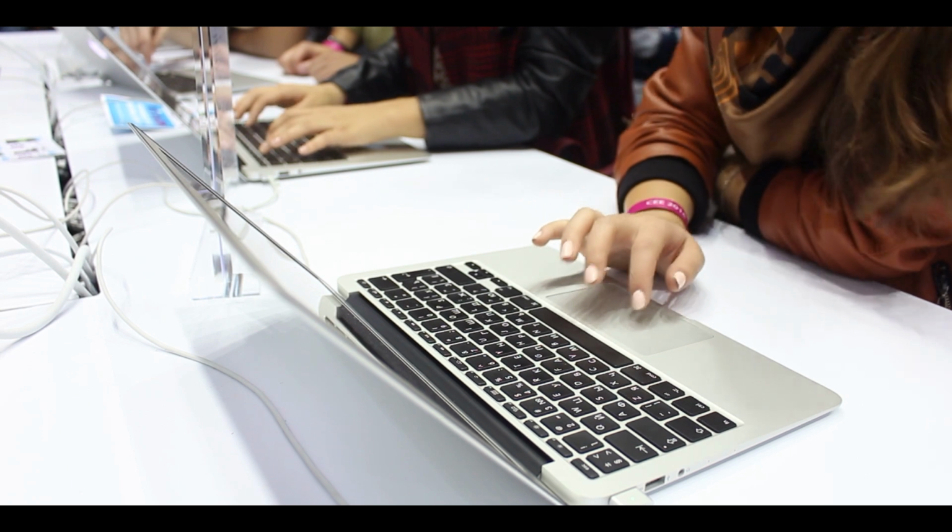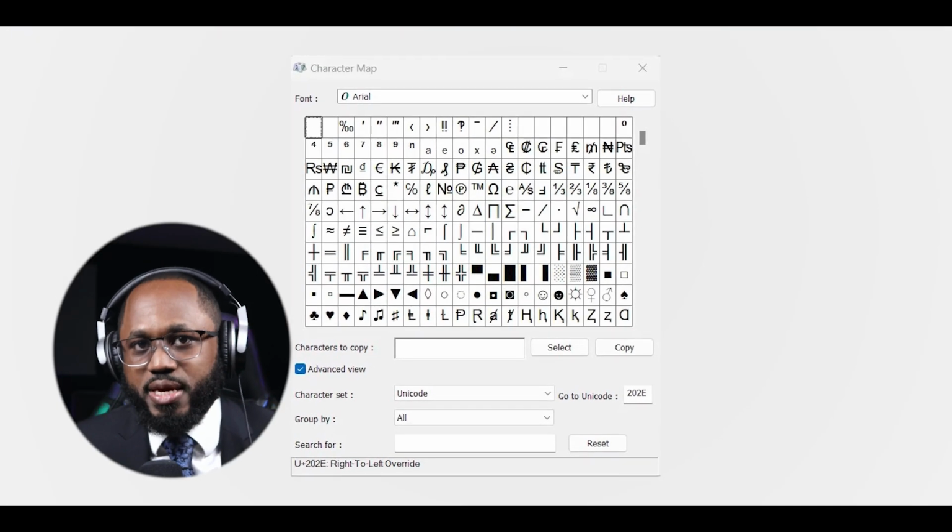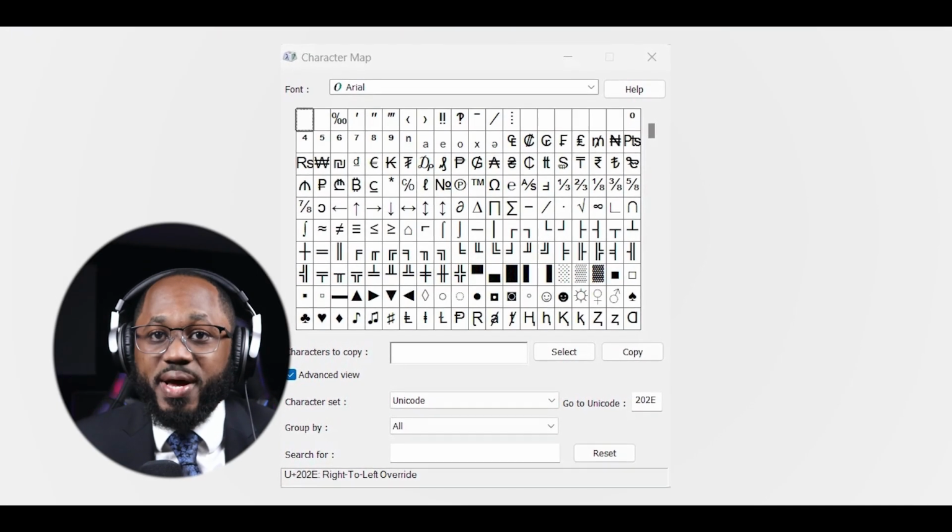Open the Character Map app on Windows and check the advanced view box. In the go to Unicode option, type the 22E, hit the select and copy buttons respectively, and edit the file name of the WinRAR archive we just created. You enter the file name, the control+v, fdp.exe, and then go back and paste the Unicode where specified. The file should then change to reflex, e.pdf as soon as you hit paste.